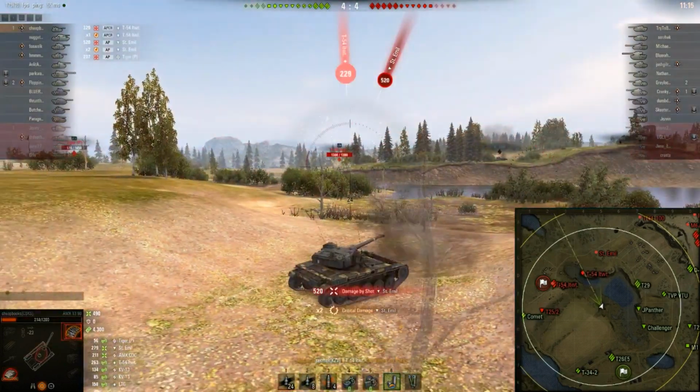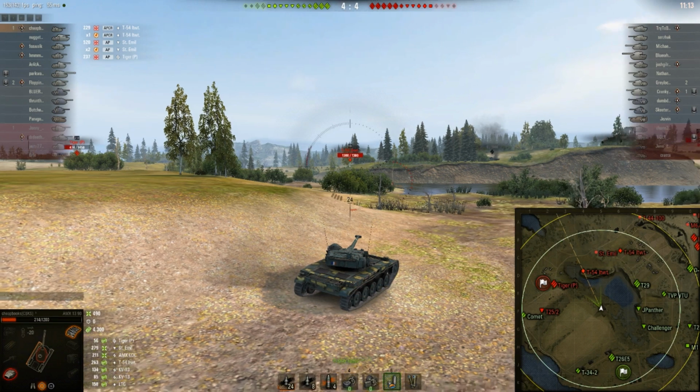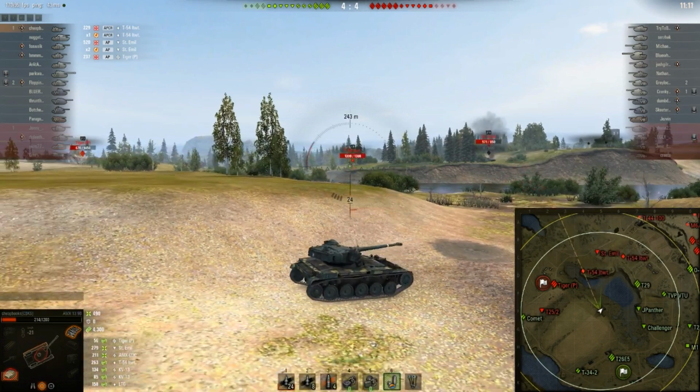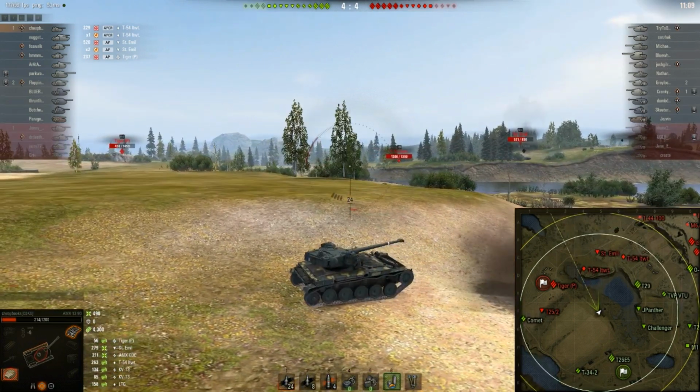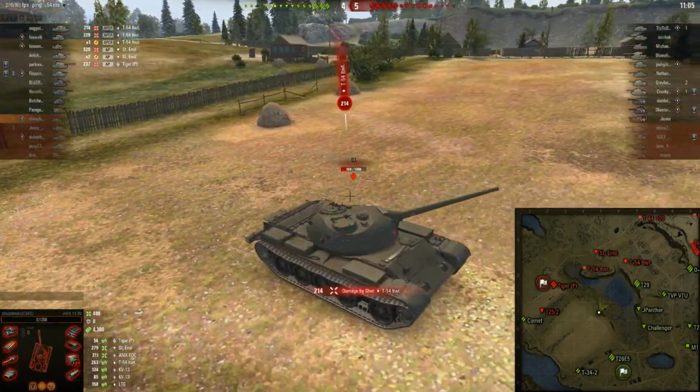Got to move to that safe position. Now my turret is jammed, and that's the type of repair where you want to make sure you're safe first before you worry about repairs. So get into a safe position first. And this is one of the safe positions. Unfortunately, I was taken out of the game.